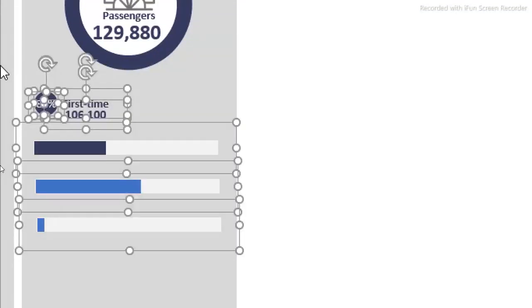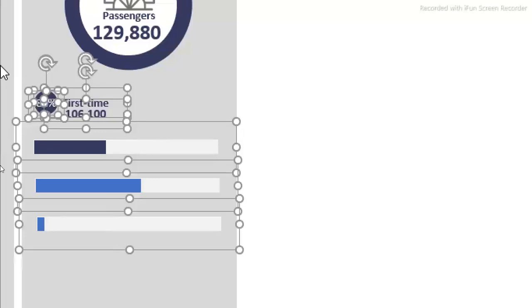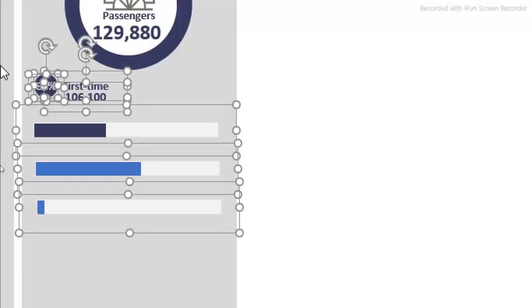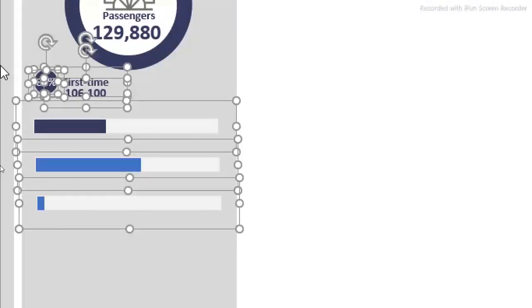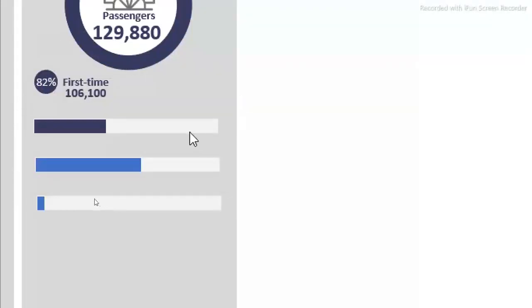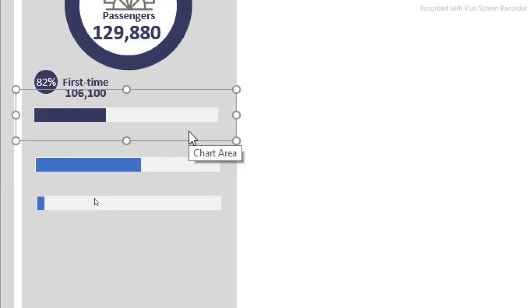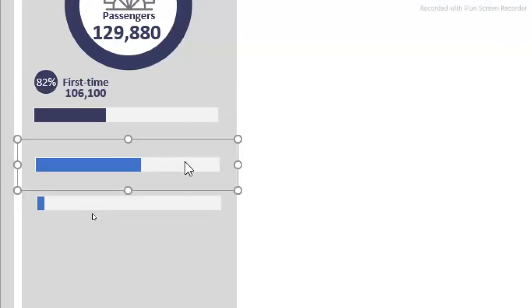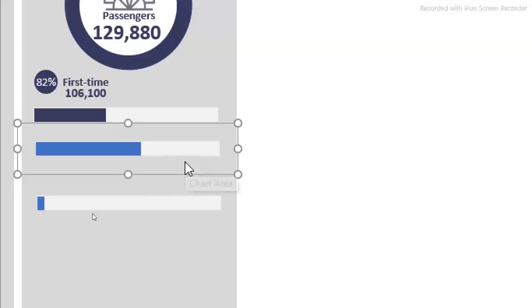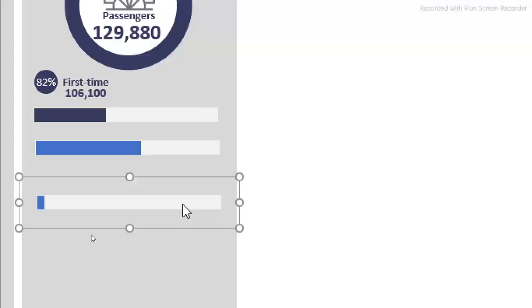So now, can you see that right now? That's cool. So I'm going to move it a little bit to the top. Just something like this would be cool for me. That is beautiful. So once I've done that, I'm going to make sure this one is a little bit closer to this because I want to give space at the bottom. So I'm going to click on this one as well. I'm going to move it. So I'm going to do the same thing to this one.